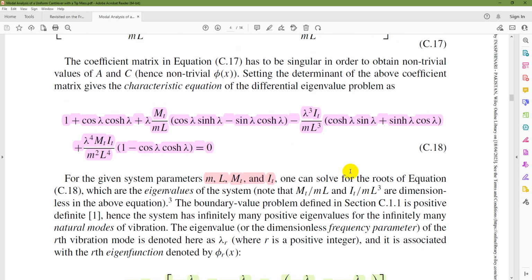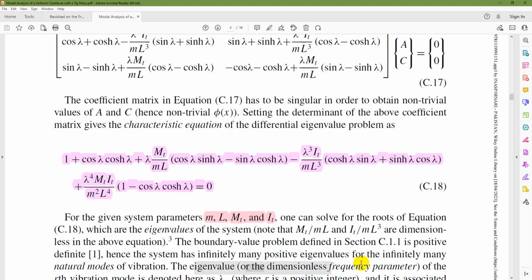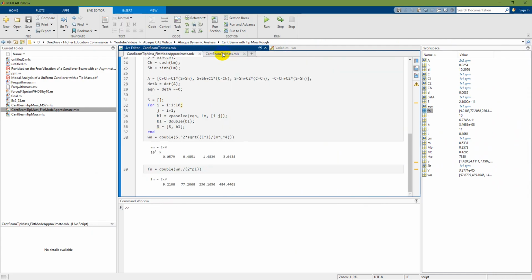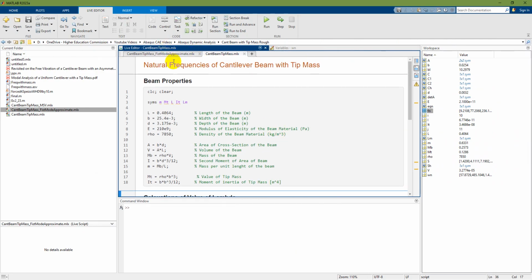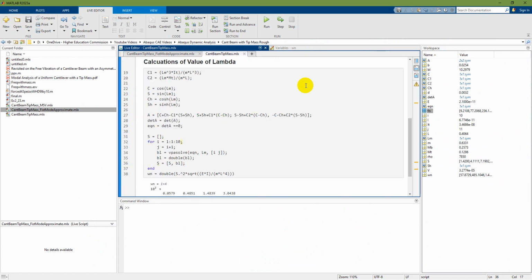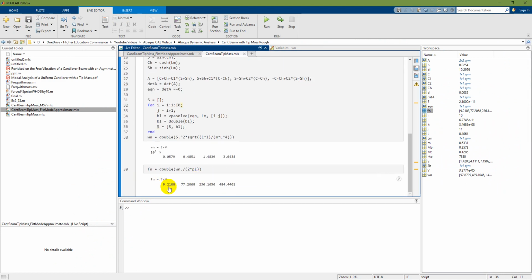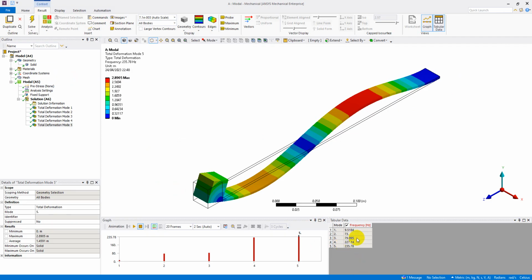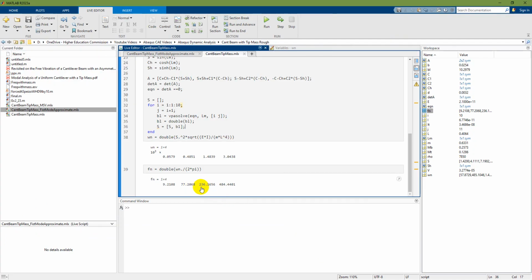So I have just calculated the natural frequencies of the cantilever beam with tip mass, and the first is 9.21, the second one is 77.20. The second one here is 79.995, and the third one here is 235.78, and I got that as 236.16.